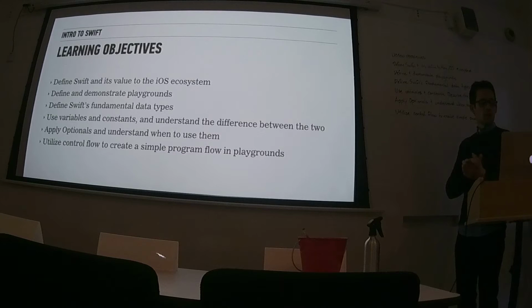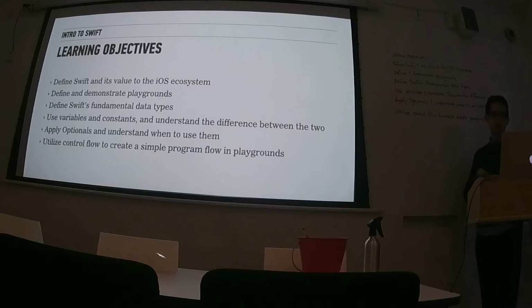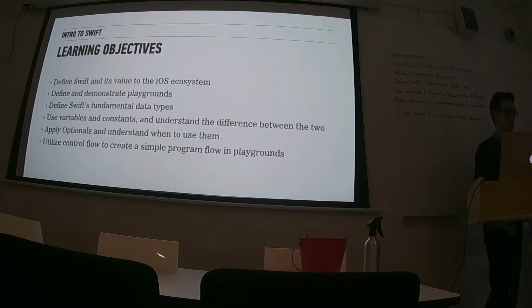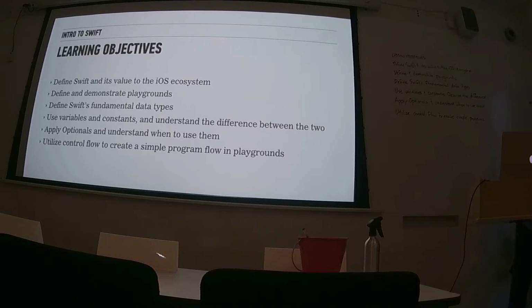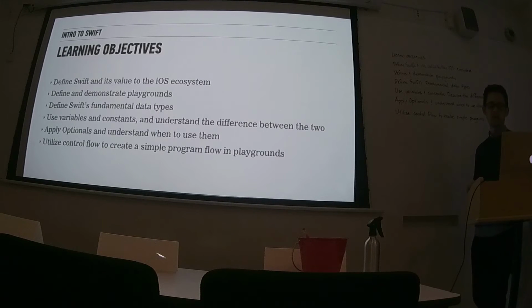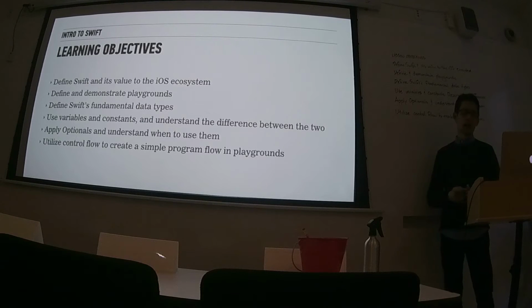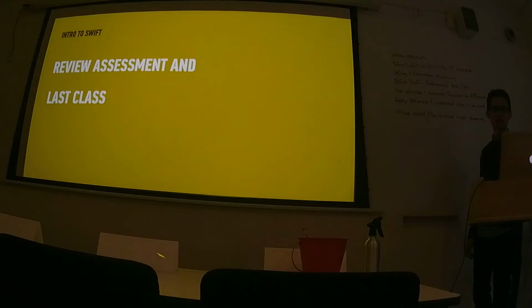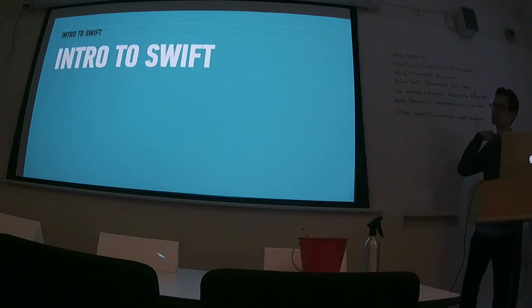And then using what we call variables and constants, which are ways of storing and talking about data. Applying optionals, understanding when to use them. I'll explain those later. To those of you that are facile with other programming languages, this is also a new concept. This concept doesn't really appear very often in typed languages like Swift. And then talk about this notion that we call control flow. So this is how we actually start to define that recipe-like logic that we're going to be engaging. I'm going to skip over that.